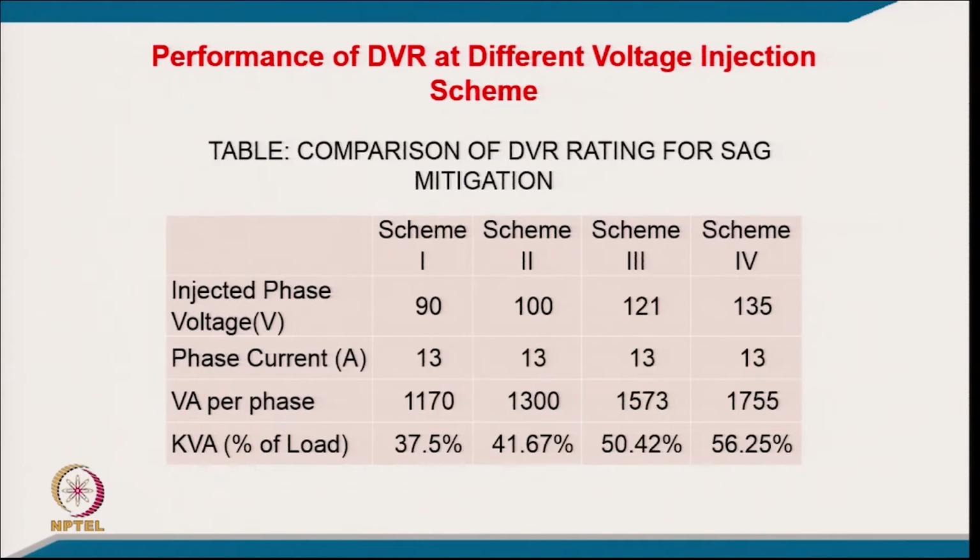So, which we discussed previously: in phase, then 30 degrees, 45 degrees, and then typically 90 degrees or quadrature. These are the injected voltages, these are typically the currents, all the same current, and these are the V ratings. You can clearly see the V rating is minimum when you inject the voltage in phase, and this is typically the kVA rating as a percentage of the load. So, it comes with the minimum rating, but of course in this case you have to probably provide active power also for the injection from the DVR, not only reactive power.